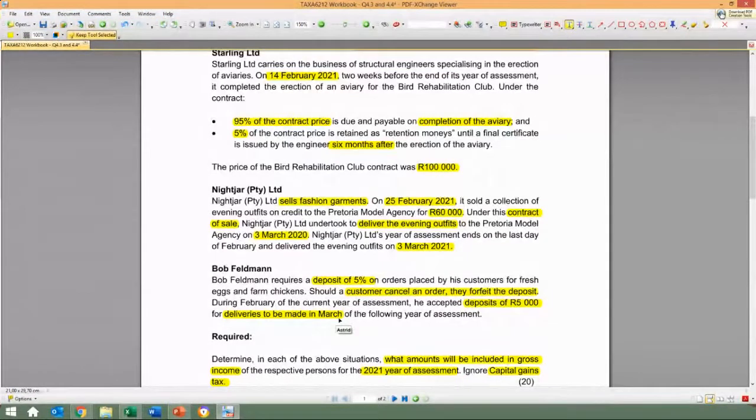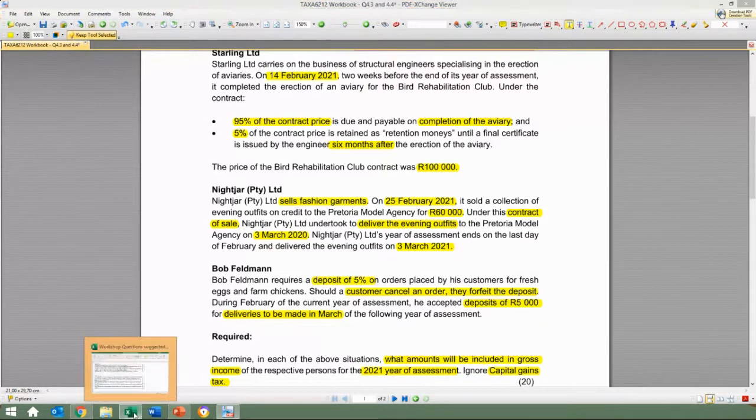Secondly, that deposit is also not held in a trust specifically. So you've already received it. So you would be taxed in the year where you've received it rather than when the delivery was made in this scenario. Okay, and because when they forfeit it, you still get that deposit, I don't have to pay it back. I will be taxed on that 5,000 Rand at that date.